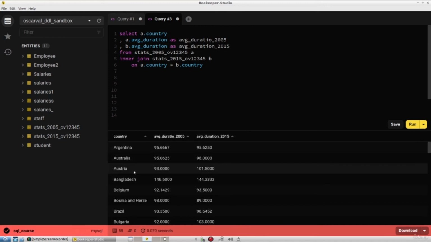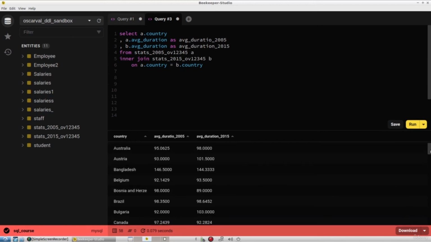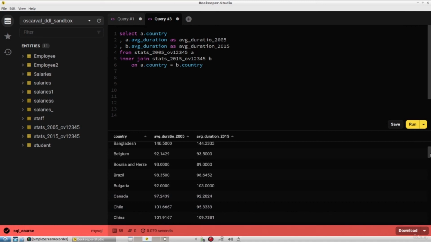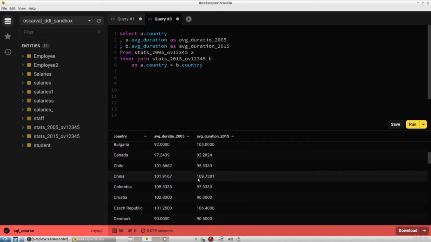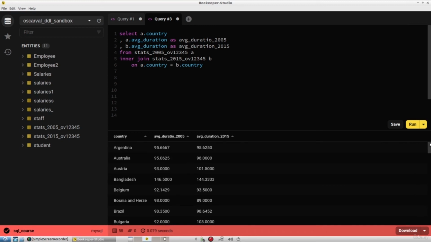And now I kind of have a side-by-side comparison of the country's movie duration. And I can get a quick visual check in terms of like, hey, are movie times trending upward? Are they remaining steady, or are they trending downward? And we kind of see that we get a mixed bag. So I'm going to go ahead and stop right there, and just let you think about the inner joins and maybe explore the data a little more, and then we'll come back in our next video.